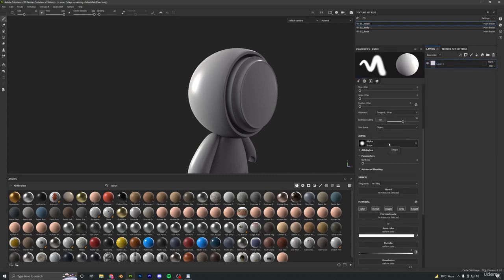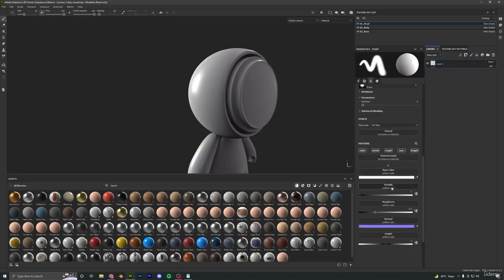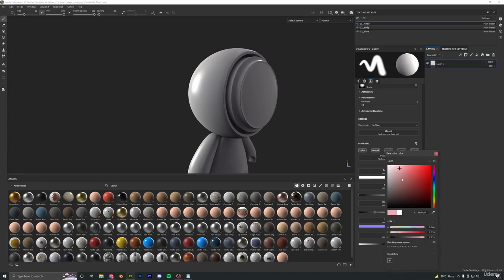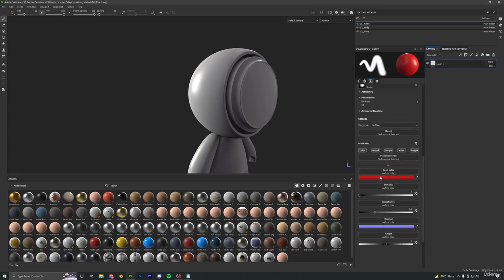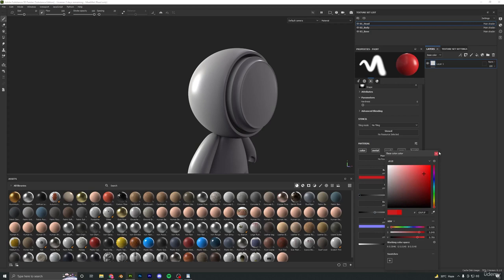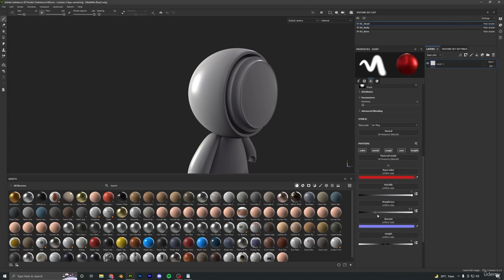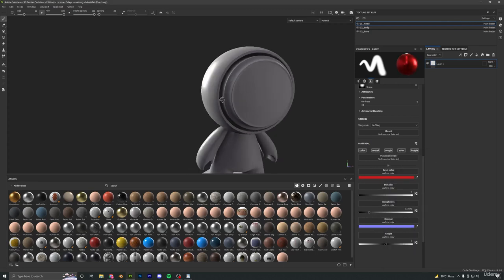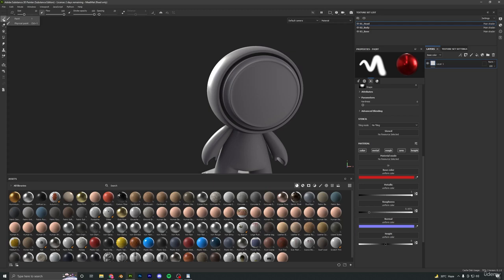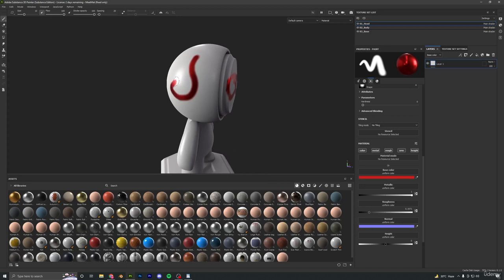Alright, so the main difference between a paint and a fill layer is this: as soon as you select the base color and you try to change the color of it, you can see nothing happens. And the reason for this is the paint layer. So what do we do with this red color or all the settings over here? As soon as you make a change, maybe I set this to metallic, decrease the roughness, and from over here, select the paintbrush tool and try to paint over it. You can see this is the main difference between the paint layer and the fill layer.